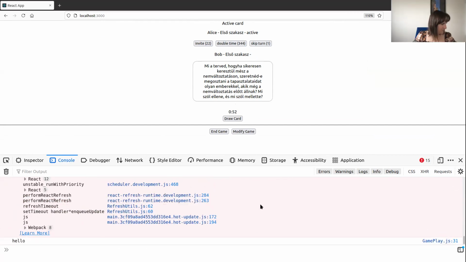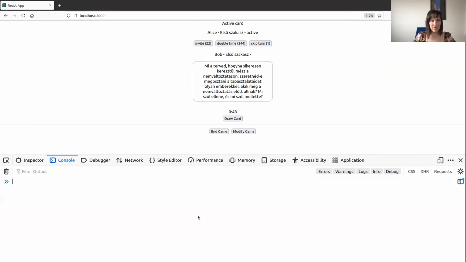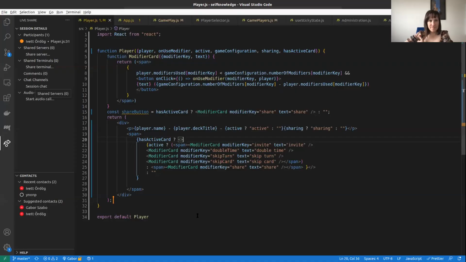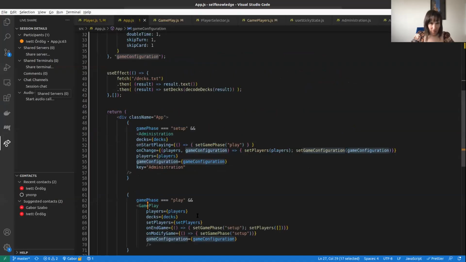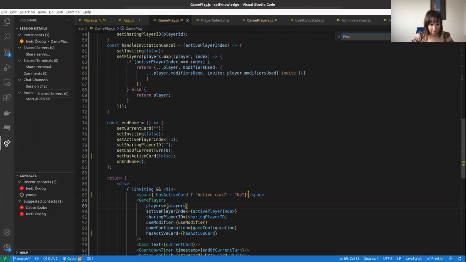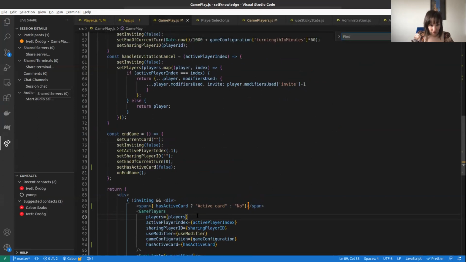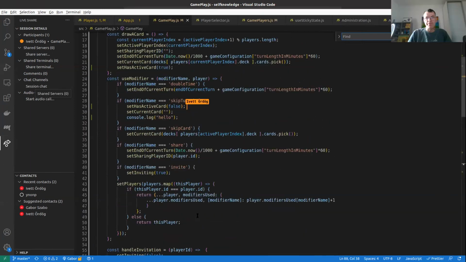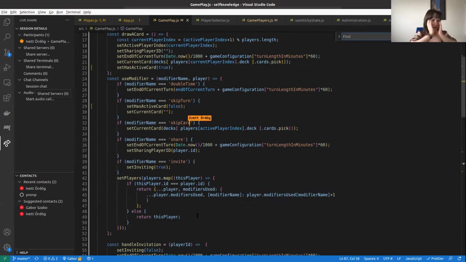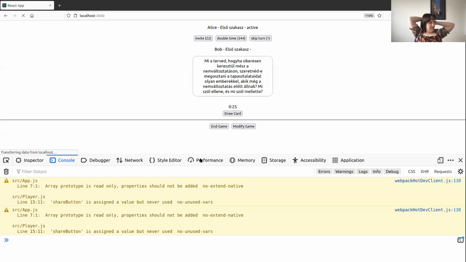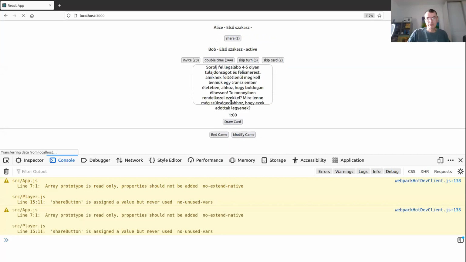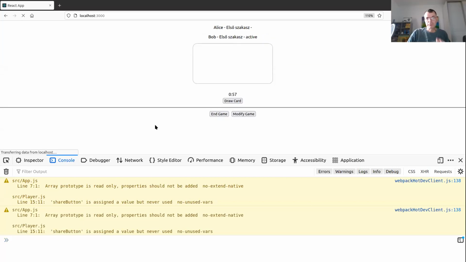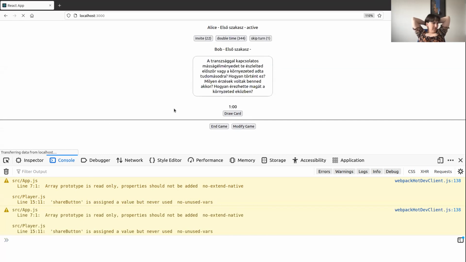There is a lot of errors though, or no, that's from earlier. Okay, let's remove the debugging then from gameplay.js. We should remove this thing here, and there's also a console log somewhere. Yeah, this one. Okay, so I guess this is something we can commit as usability improvements. And then we can start doing some designing.